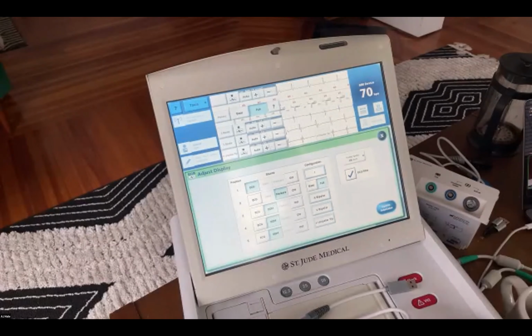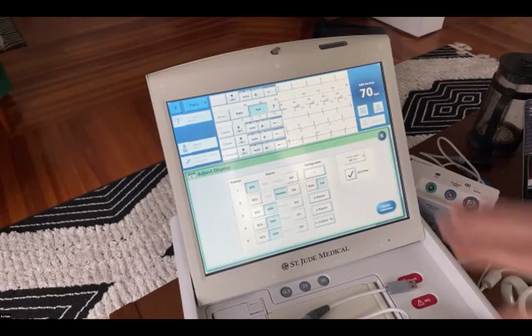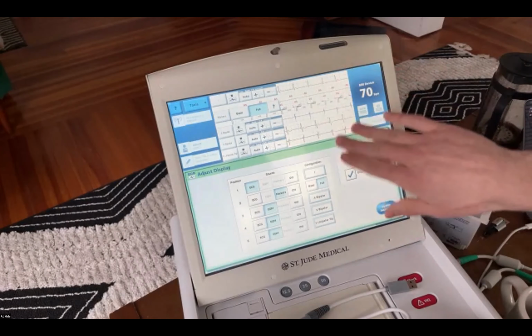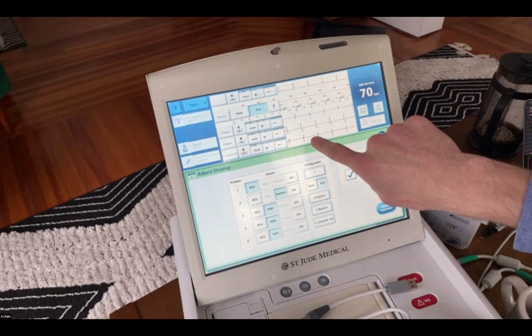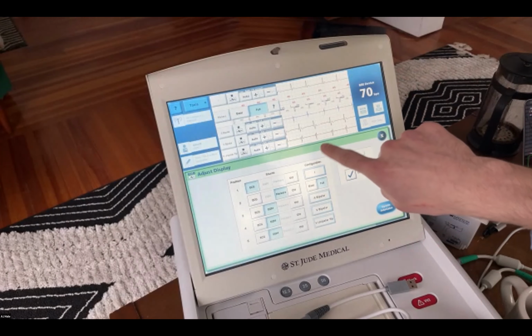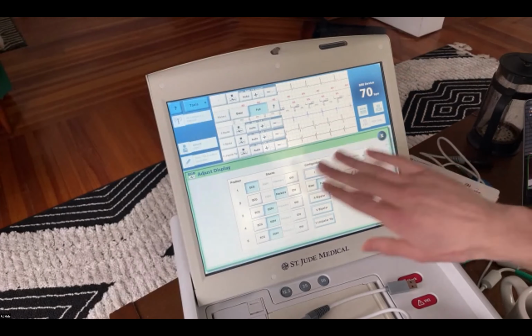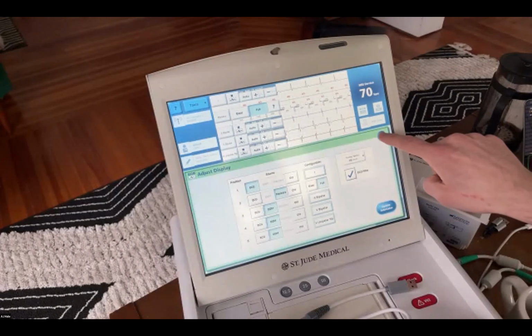One thing I'll warn you is by using bipolars or sense amps, it could look like you're capturing when you're not actually capturing or having an evoked response. It's a lot easier to see what's going on in the heart with a V unipolar tip. This is a very narrow QRS complex on the V unipolar tip. Typically, you actually see it much wider, and it's a good way to indicate evoked response.